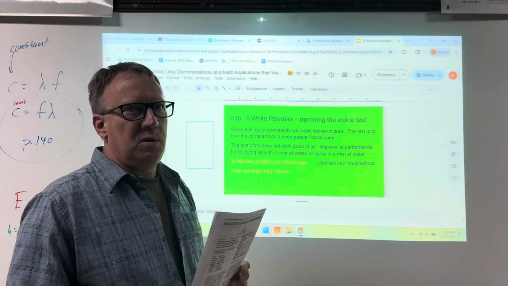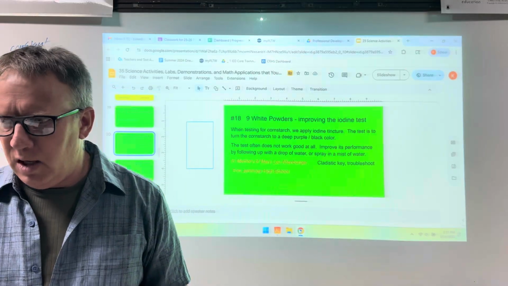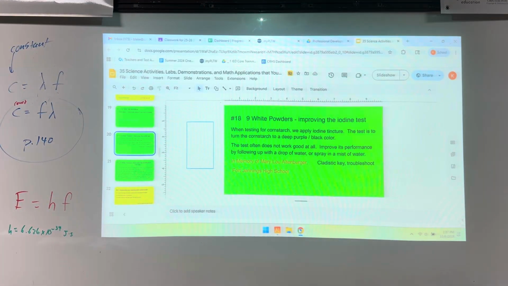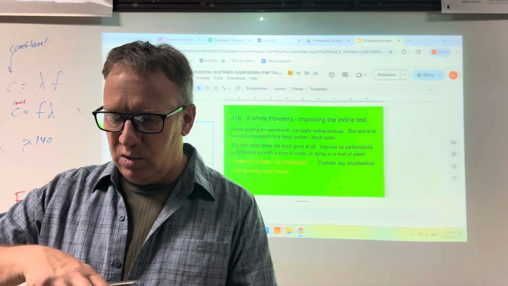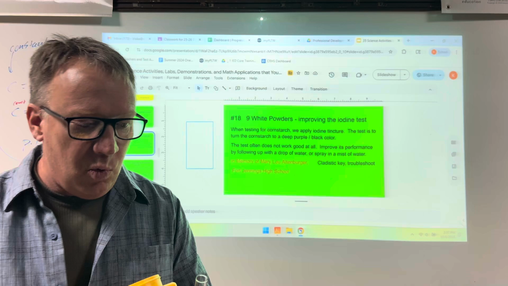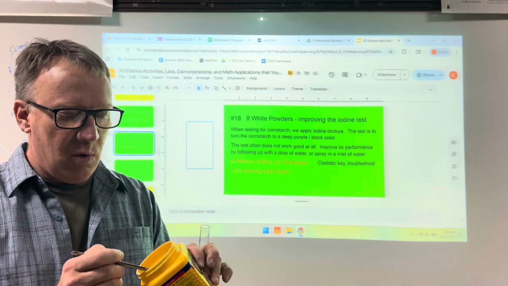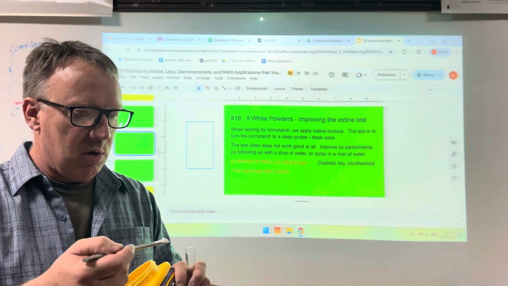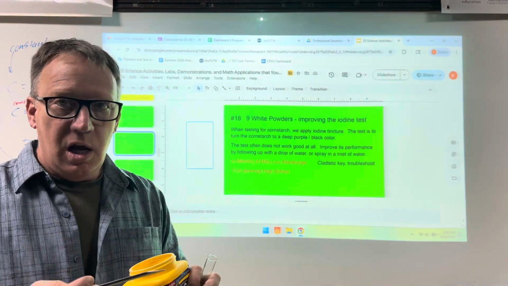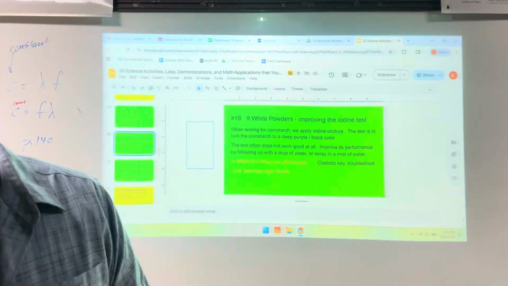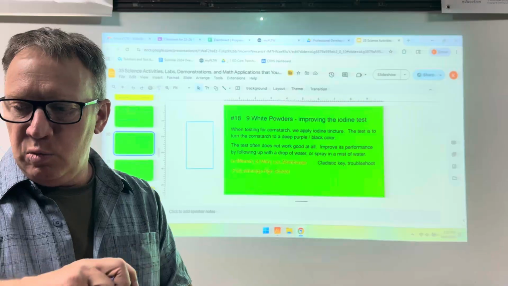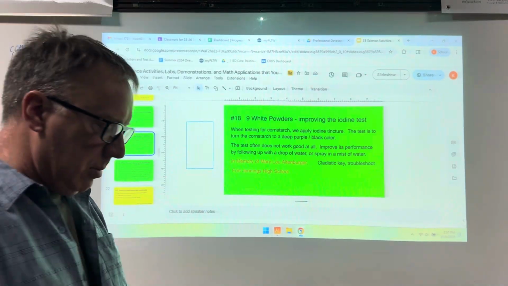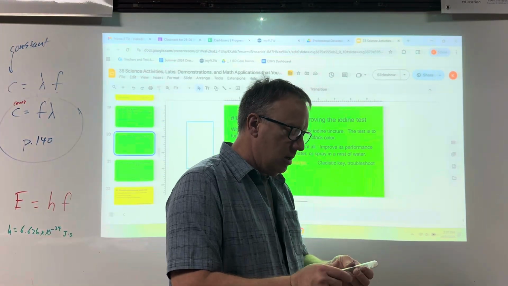But when you do it, there's some issues. Here's one that I've run into. Let me put a little bit of cornstarch in, and I haven't previewed to know what this is going to do today, but I noticed this recently. I mean, in the matter of weeks ago, I figured out what the problem was. If you put some cornstarch in here, and the kids wouldn't know this is cornstarch, but you're doing the test for cornstarch, and you put the other chemicals in there, you're going to get brown.